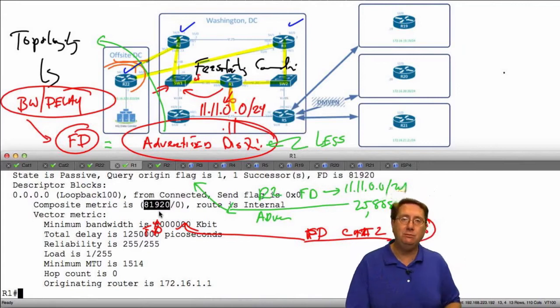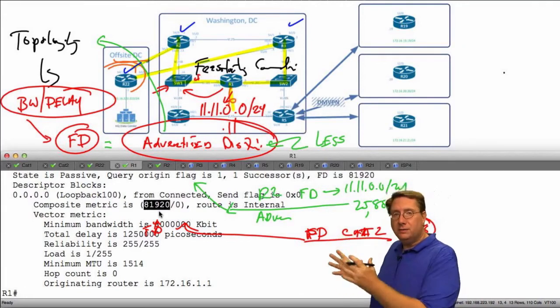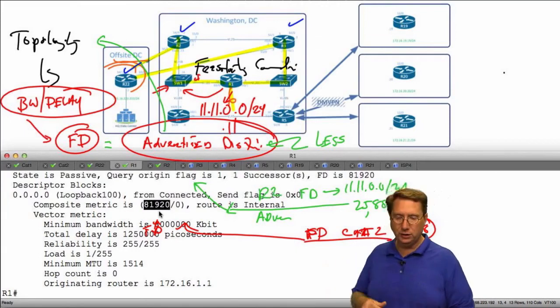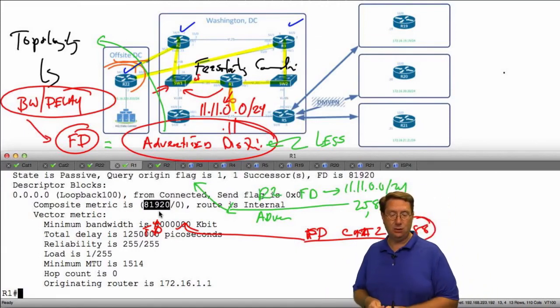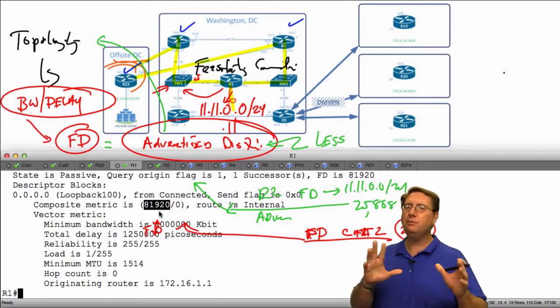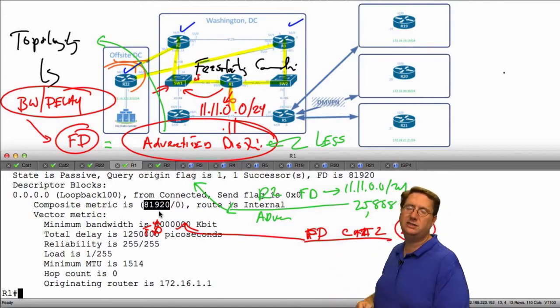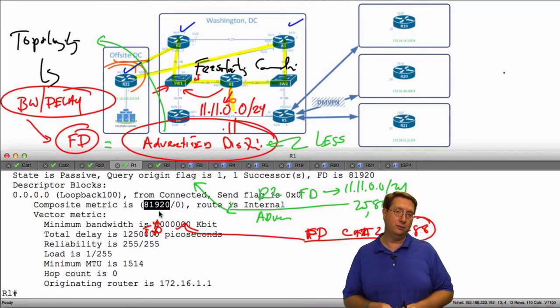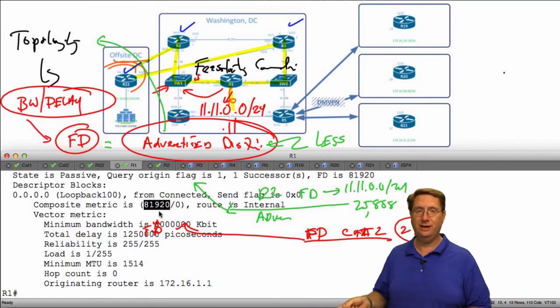Now, let's not get confused there, because remember, we're using picoseconds for our computation on this particular device. Keep in mind, named mode and our classical mode EIGRP won't necessarily marry up 100%, but we could go through here and take a look at exactly what's going on with regard to the computation, but we've already reviewed that process when we discussed named operation. You can just follow those formulas to pull out that information, and you should be able to reverse engineer what the actual advertised metric is.